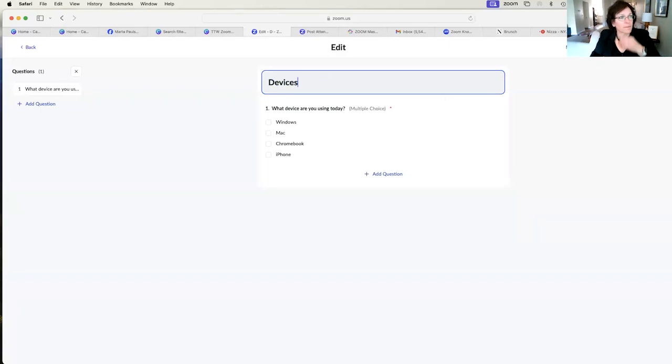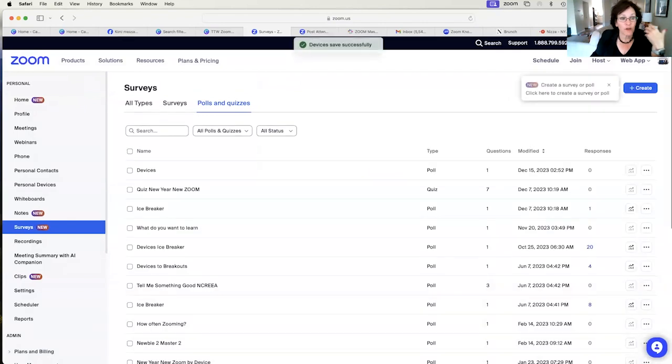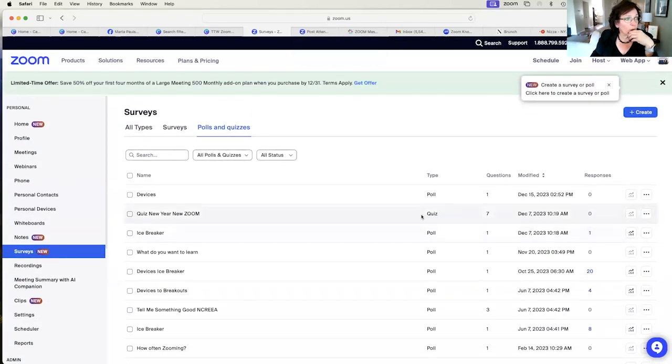It's almost identical to Google. It's very similar. You're right, with the different question formats. And once you put it in here and it's in your library, this is brand new, folks. So if you have been following polls and quizzes inside Zoom, for those of you with that mindset, what they've done now is they've let you have more than 10. You used to only have 10 inside one meeting active. Now you can have 50.